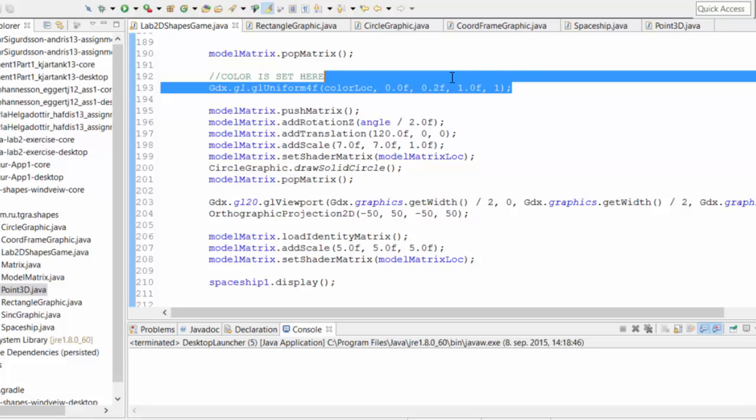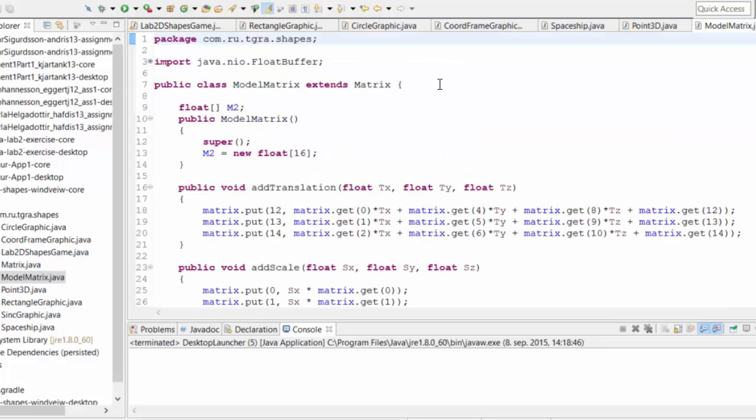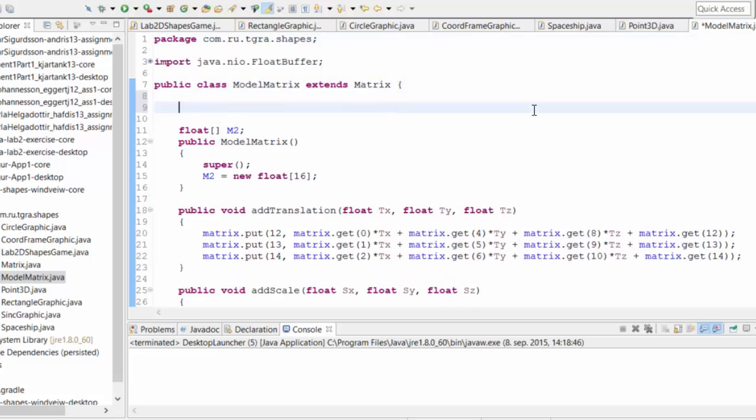One would be to go into just model matrix here and say I'm going to make one static model matrix. You can just call it main. And then we can access that from anywhere and just say this is going to be our main static model matrix. And any function and any class within our program can access that. The other way would be to do the same thing as we're doing now.